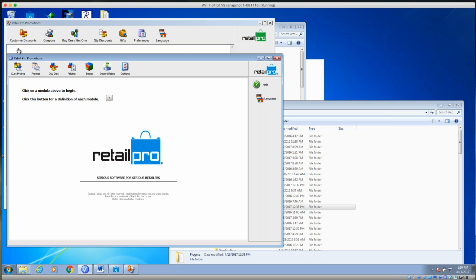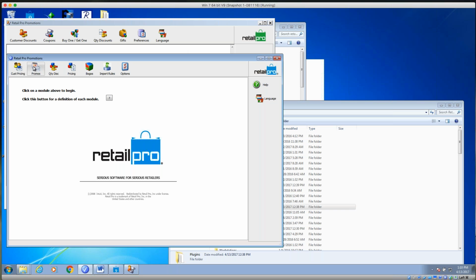So if you had an agreement with a company up the street and you sold boots, and all their employees get a discount on boots, you can make a custom price list on those boots, assign it to those people in the customer database, and then they would get discounts on boots, but not on other things, if you see what I mean.